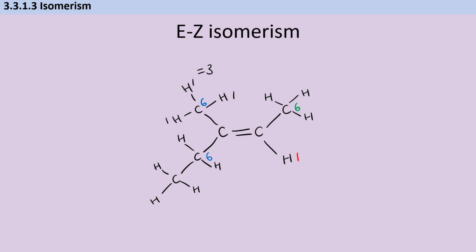So we then look at what's bonded to that upper carbon atom, and we can see that we've got 3 hydrogen atoms, all of which have an atomic number of 1, giving us a total of 3. Whereas down the bottom, we've got 2 hydrogen atoms, which are 1 each, but we've also got another carbon atom, which is 6. So that gives me a total of 8. So therefore, my lower carbon is going to be the higher priority one, and my upper carbon is going to be the lower priority one. So once again, this is an entgegen isomer.